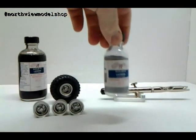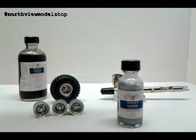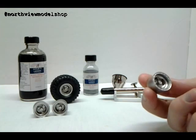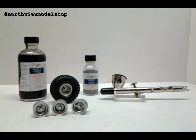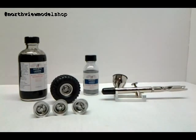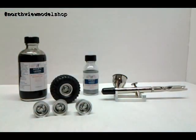From there you get the polished aluminum out. You run it at between 15 and 18 PSI again. Two light coats with 30 minutes flash dry in between, and we get out some really, really nice rims. I don't think it's going to show up as well as I'd like on this camera, but it did get that nice polished look. Krylon Silver probably gives you a similar effect, but you just don't get the control out of a rattle can like you do with a nice airbrush — things went on much smoother and the sheen is a little sharper. I think it was worth the money.